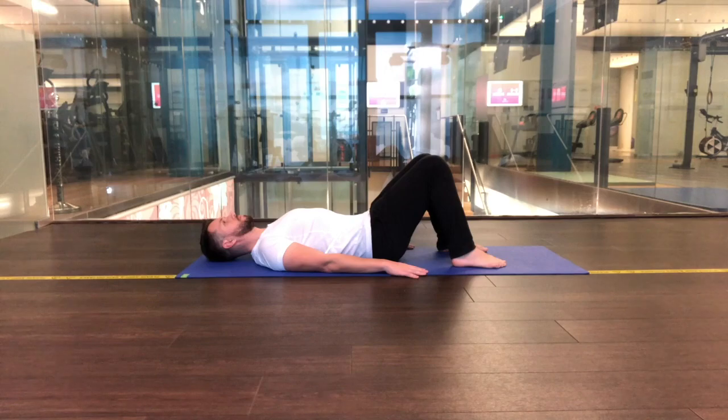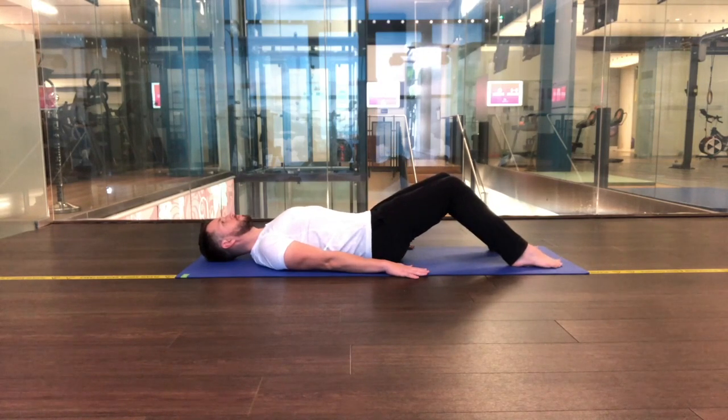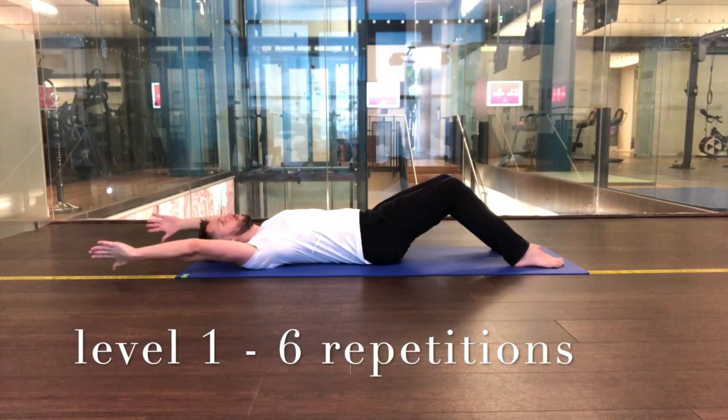Shoulders relax away from the ears, arms relaxed by the sides, lower back flat on the floor. Walk the feet a little further away from the butt. Arms lift up and over. Keep your shoulders in contact with the floor. Keep your ribs pulled down.